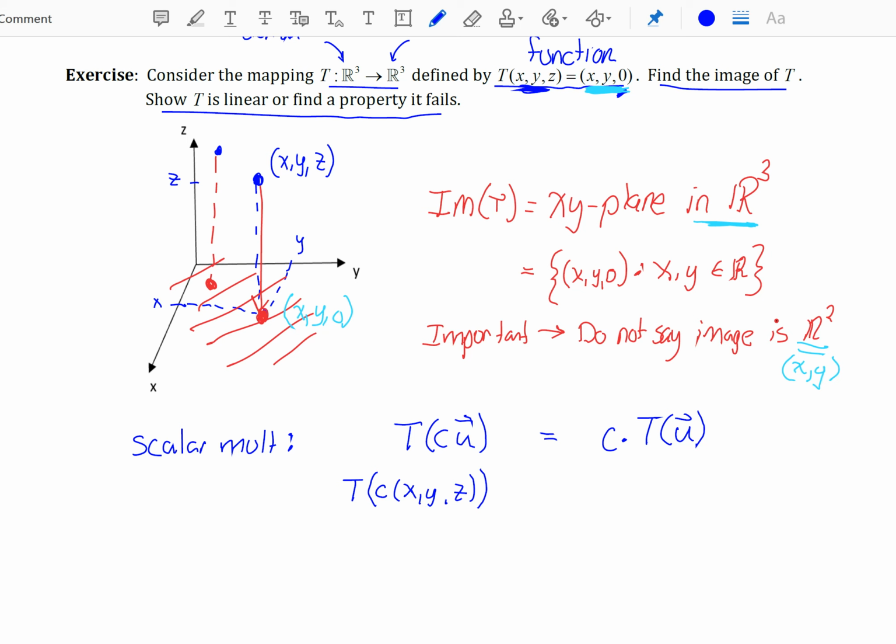Now, if you're thinking about order of operations, what we should notice on the left-hand side is that we have a scaled version of some vector. And remember, when you scale a vector, you distribute the scalar to each component of your vector. So then we'll have T of cx, cy, cz. Now we'll apply the transformation to this ordered triple. And remember, our transformation T always makes your z component turn into 0. So when I apply the transformation, don't write T anymore. Just write what happens after the transformation is applied.